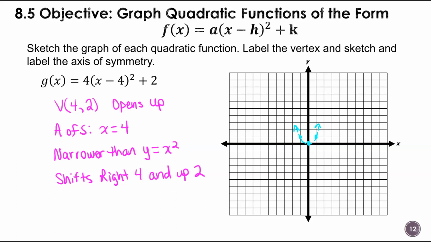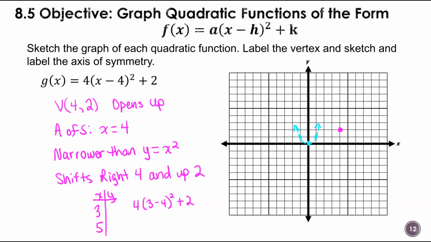So let's take a look at this. Let's graph 4, 2. And then let's look at some x coordinates on either side of that 4, so at 3 and 5. And I'm going to show you how to find those if you just want to substitute those in. Now you can do the counting, but you would have to also multiply by 4, because this is going to become narrow. So you might like plugging in the points better for that.